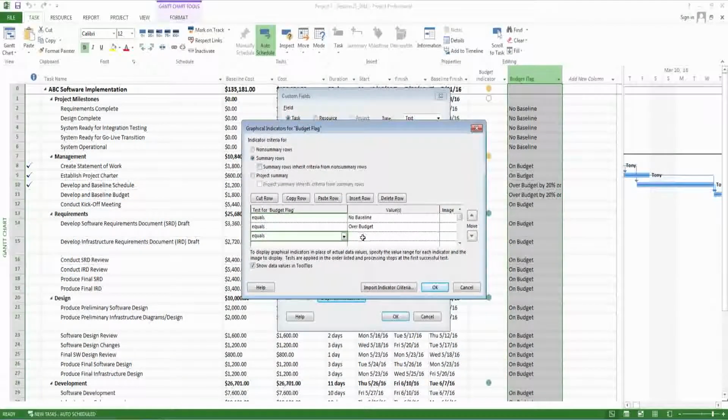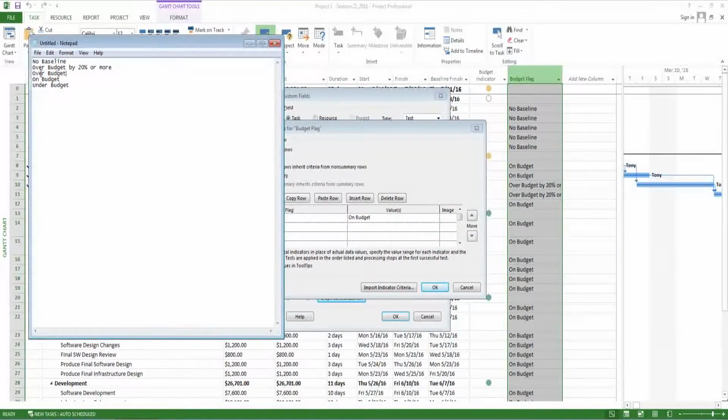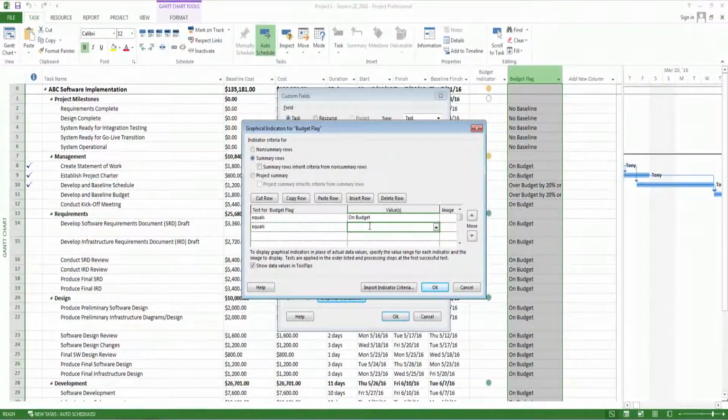Equals on budget, and also equals, and what was that value again? Over budget by 20% or more. Let's make sure we have that right: 20% or more, with more in lowercase. And it equals under budget.